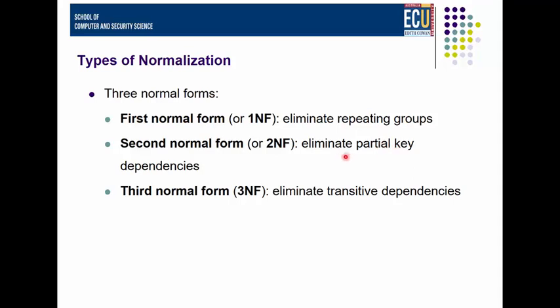Then we look at the columns critically, how they are related with the primary key. Once we eliminate those partial key relationships, then we go to the third normal form, in which we basically remove the transitive dependencies of alternate keys or candidate keys, in fact, with the primary keys.